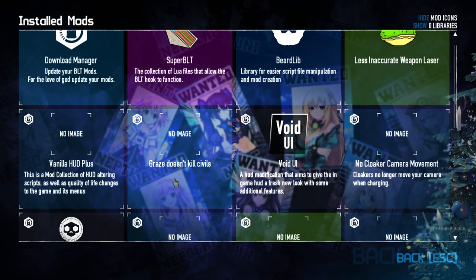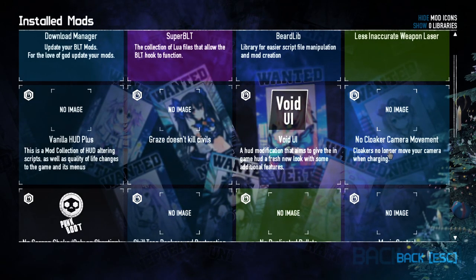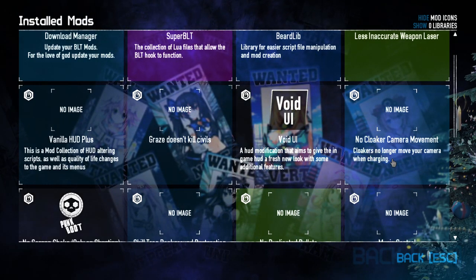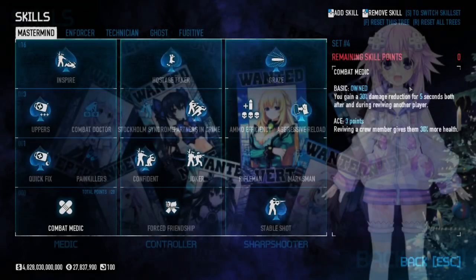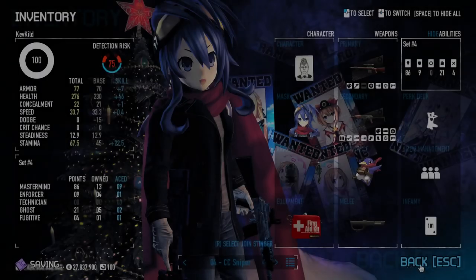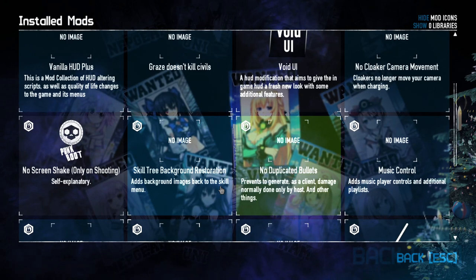So, I'd recommend this. No cloak or camera movement. This thing's pretty self-explanatory. I don't know why the camera likes doing 360s when I could just properly aim myself. Skill tree background restoration. That's basically anytime I'm in my inventory and I go to my skills, you see the anime characters that I've showcased in a lot of my builds and pictures and stuff. Which a lot of people are already cringing because of anime, but whatever.